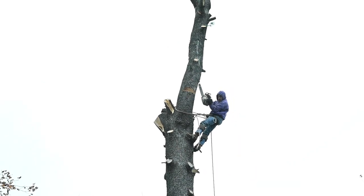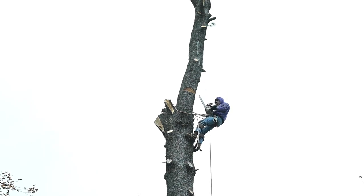This is called a box cut. I use it to steer the piece of wood in a particular direction.